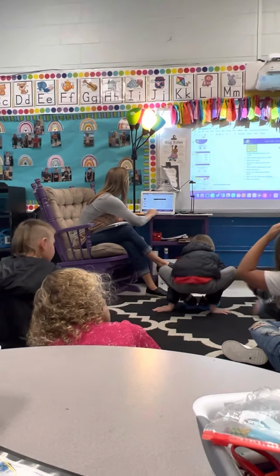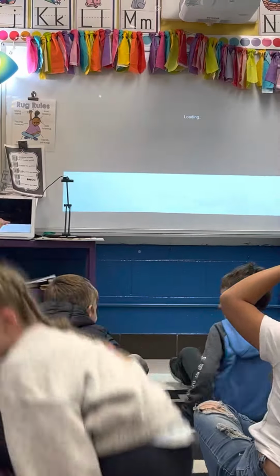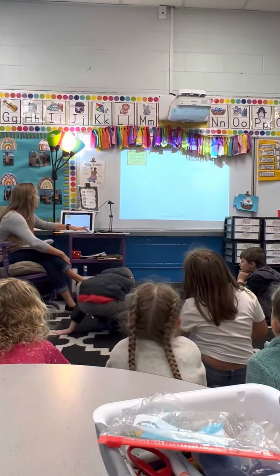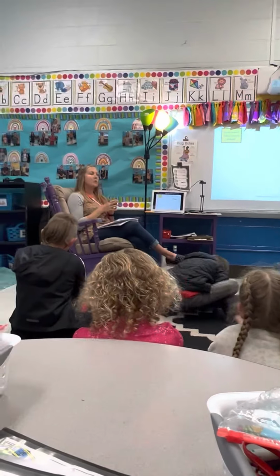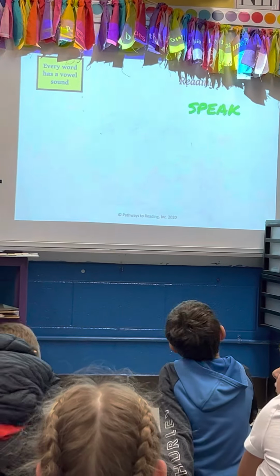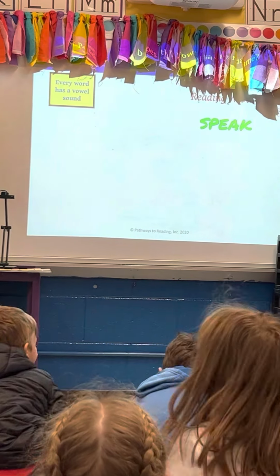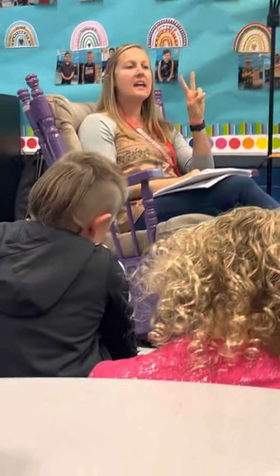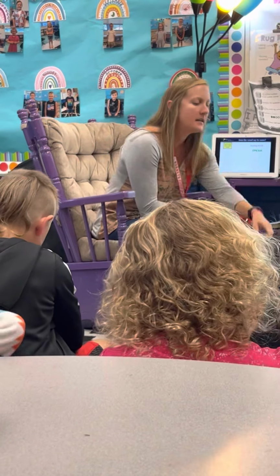We are going to work with the name hat and the sound hat. And I have a word here. Okay? What vowel sound do you spy in my word? Sophia? Speak. Okay, speak is my word. What vowel sound do you spy in it? E-A. Okay, she spotted E and A. What sound does E and A make?